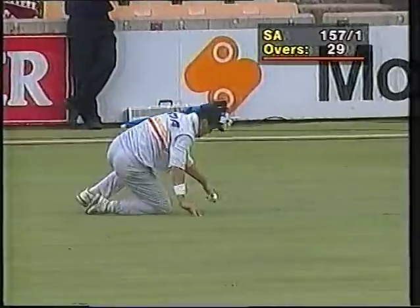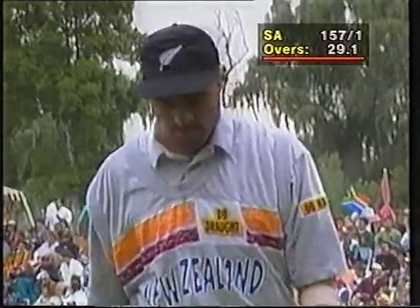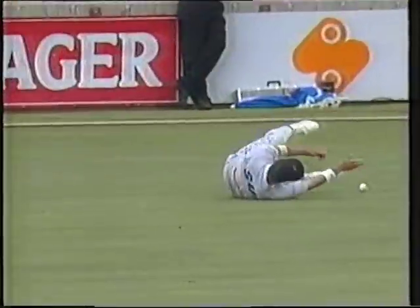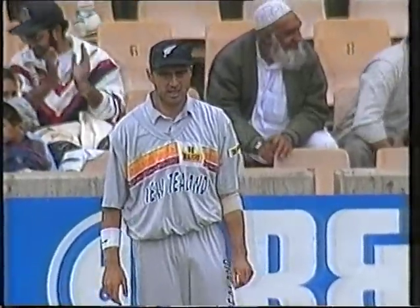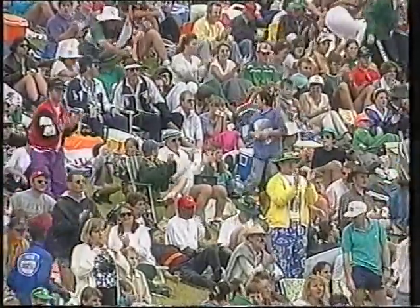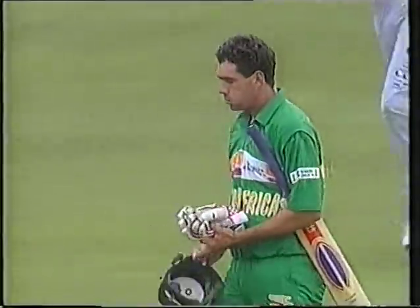He's dropped by Murphy Sewer at long on! A huge disappointment not only for Shane Thompson and Murphy Sewer but for New Zealand — they really do need wickets right now. That's the sort of wicket you've got to pick these up. I know it was low and flat but Murphy Sewer unfortunately just couldn't hold on to it, and the whole New Zealand team will be rather disappointed. But this time he could be out — Brian Young takes a fine running catch! That's a brilliant catch by Brian Young, making up for the miss earlier in the over. Running around from wide, taken wicket well above his head, throwing his hands up — it may have been six had he not caught it. Brian Young has really given 100% in the field today, and that's the end of Hansi Cronje.